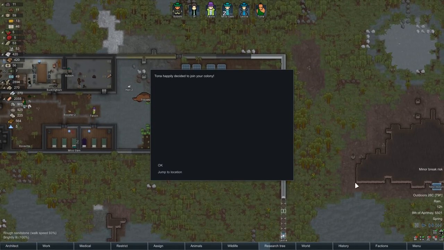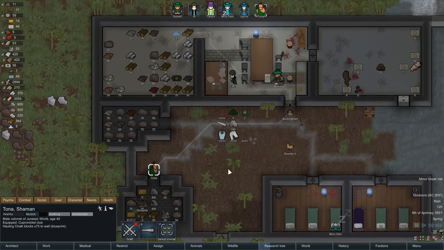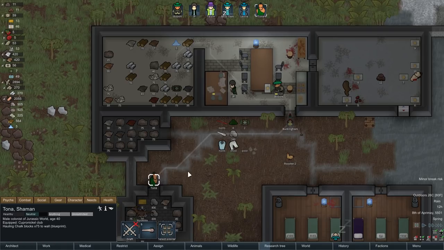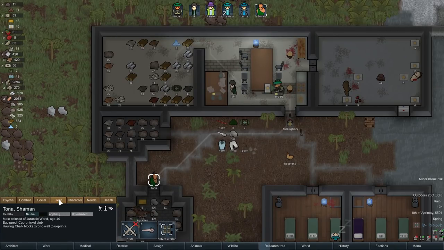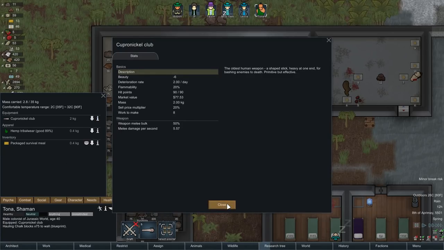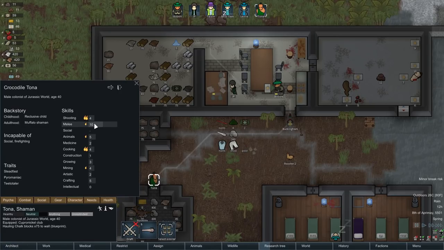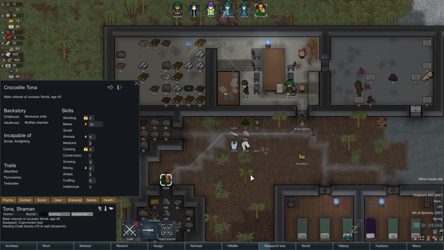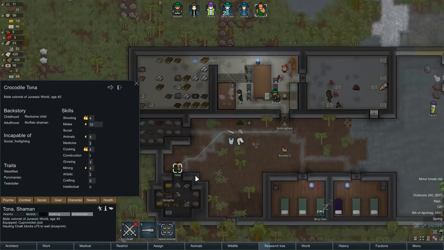Hell yeah! Tuna, join the colony. Hey Tuna, my boy. Sure, take the meal. You're gonna hold the blocks. You have a copper nickel club. There's some spear that might be better. 4.28 per second. Oh, this one is better. Less bulk though. Yeah, you're very good at melee, but you're also very good at shooting. This might give you a short bow, because we don't really need melee right now. You know what? Let's keep you as melee.